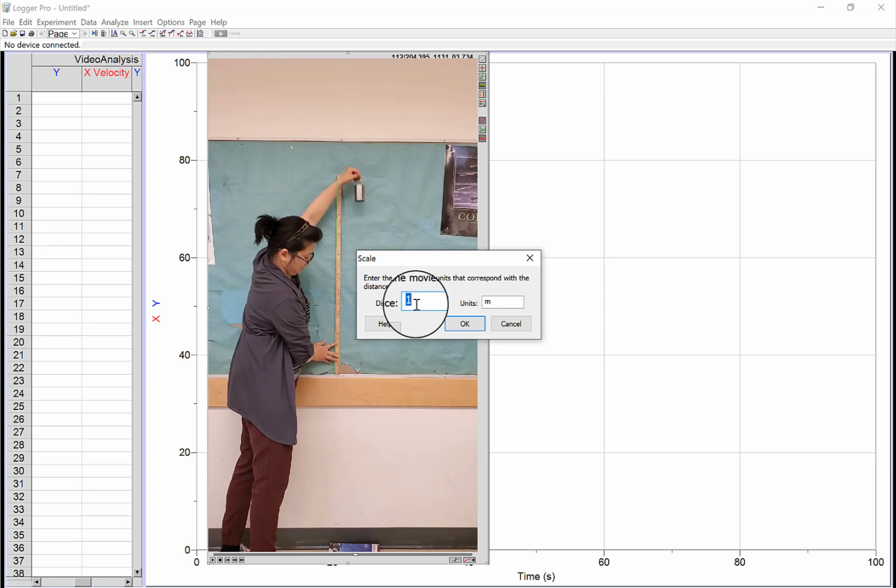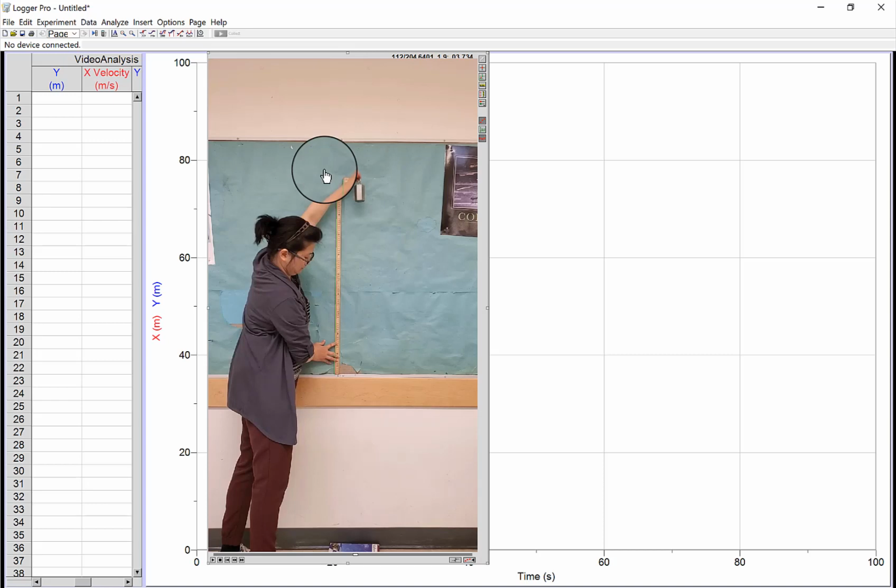But for our purposes, we have easy access to meter sticks, and that's what it is. I'm going to press OK. So that tells the software that relative to this meter stick, however my object falls is going to be associated with that distance.